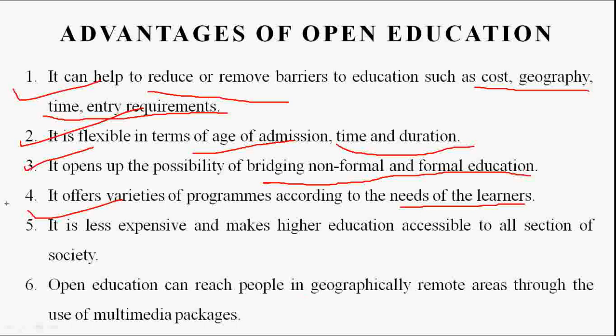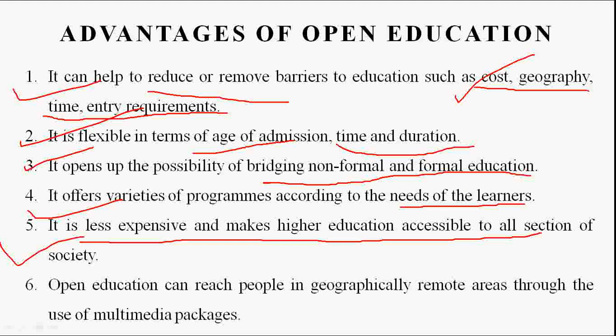Okay, next is it is less expensive and makes higher education accessible to all sections of society. Open education is less expensive. As we said earlier in my first point on the advantages, here we do not have to pay a lot of amount. With the help of a smaller amount we can continue our study, and it makes higher education accessible to all sections of society.